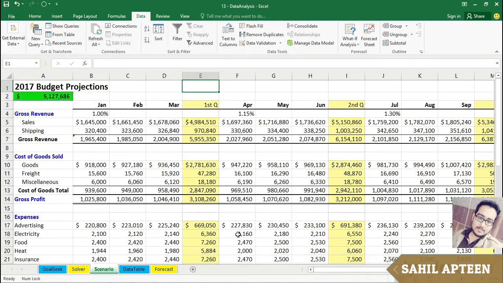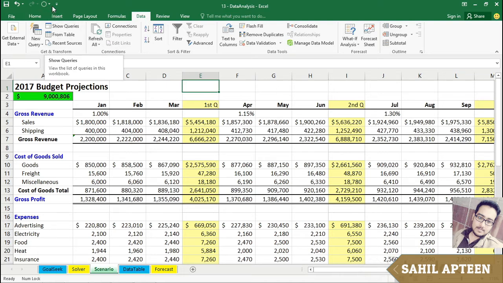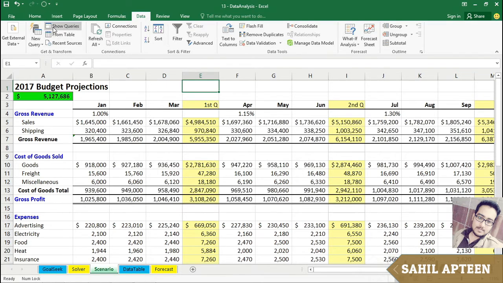Click OK. It doesn't take up a lot of space, but drop arrow, let's look at the low projection. Or click it again, let's look at the high projection. And that's handy. Jump back and forth. Now, the button takes up a little bit of space, and it's going to be there all the time unless you remove it, so there's a slight downside to that. But anytime we come to a worksheet like this, or any worksheet that has scenarios, we can click this, and depending upon which worksheet it is that has different scenarios, we can make the choice we want.